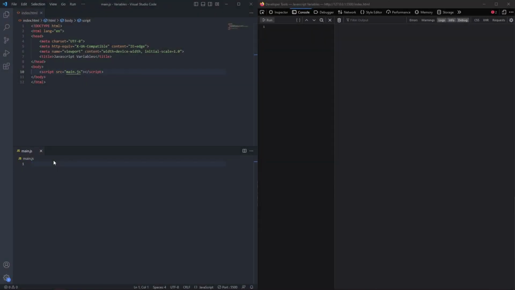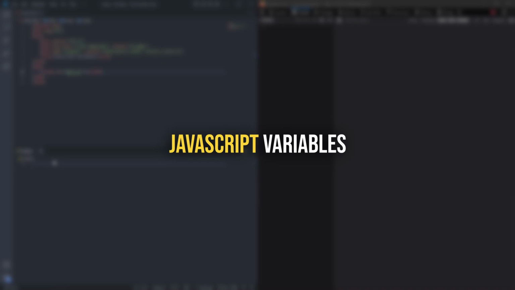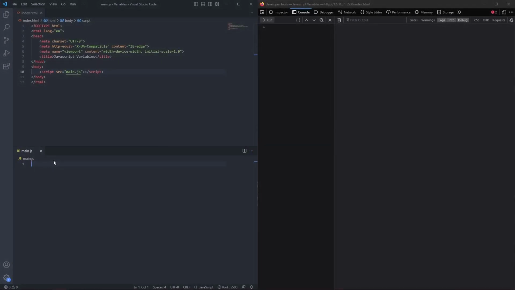In today's video, we're going to be discussing JavaScript variables and the different types that you can use. The word variable just means that anything can vary or change. To put it simply, you can think of these variables as containers. You use these variables to store data for later use. We can declare a variable by using the var keyword, and then I'll use something like x, and then I'll give it a value of 5 followed by a semicolon.